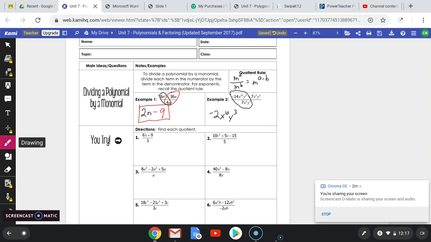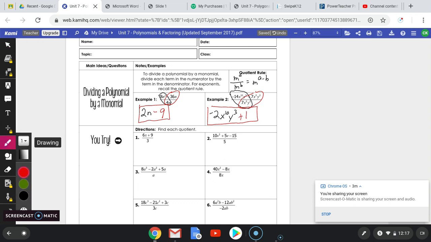Now I do the same thing here. Now here, I got 7x squared y squared divided by 7x squared y squared. I literally got the same thing divided by itself. So anything divided by itself is 1. Doesn't mean I don't add anything to it because I'm not multiplying 1, I'm adding 1. So I gotta make sure I put the plus 1. And that, ladies and gentlemen, is how you simplify here.